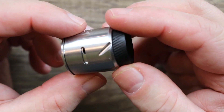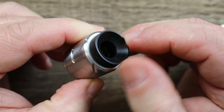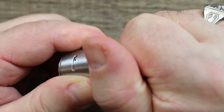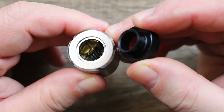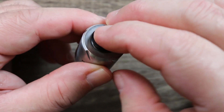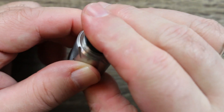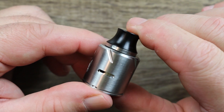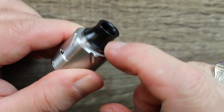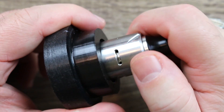Starting on top, we've got this wide-bore drip tip — kind of a Dox style, really wide bore, not really my thing. It's a goon-style drip tip fit so all your other drip tips will fit fine. I've been using the 510 drip tip adapter and running the curved 510 drip tip instead — I think you get more flavor that way and it just looks better. I like drip tips with a little curve in the middle.